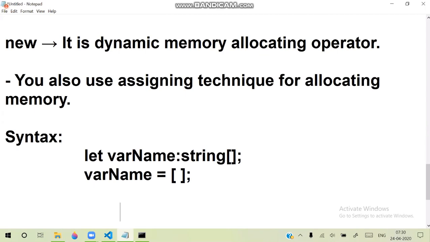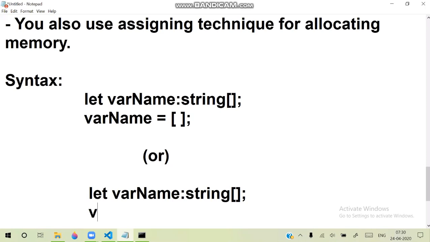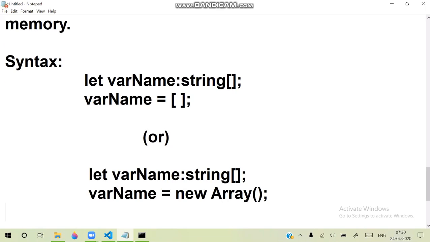Or you can define in another way: let variable name, it is a string type, and variable name is equal to new Array. We can use any technique. That is how we can configure.